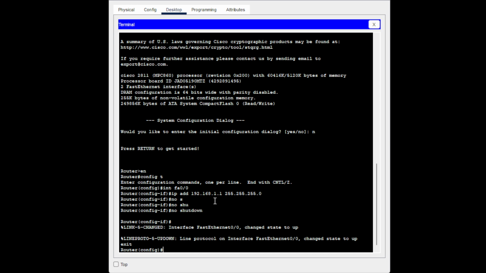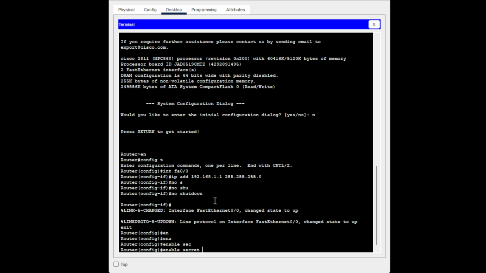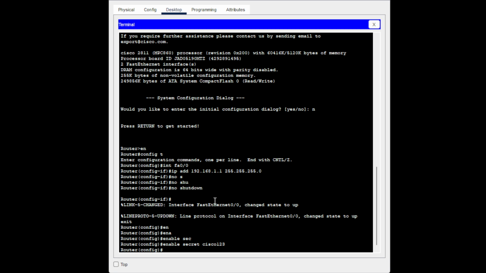Now I'm going to create a secret password for my router. Whenever I enter the router, it will ask for authentication. So enable secret, let's say the password is Cisco123. Correct?